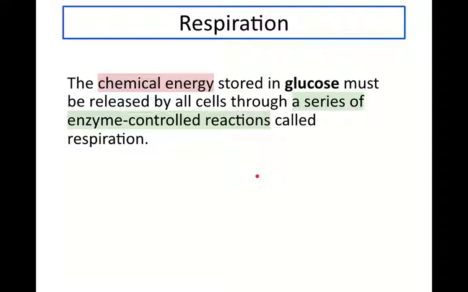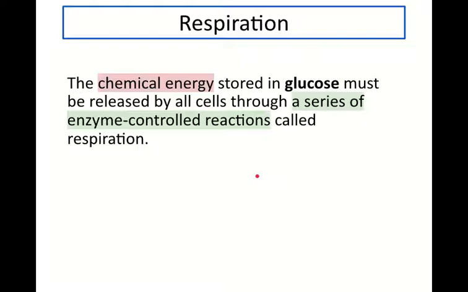When cells receive the glucose, they must release this energy using a series of enzyme-controlled reactions so that they can use it. We covered enzymes in Area 4. Remember, enzymes speed up chemical reactions in living cells, so enzymes are involved in and speed up these reactions as part of respiration that break down the glucose inside cells. Because they're enzyme controlled, this also means that respiration can be affected by factors like temperature, which, if you remember, affect the enzyme's optimum conditions and the rate of activity, and we'll come back to this again a bit later.